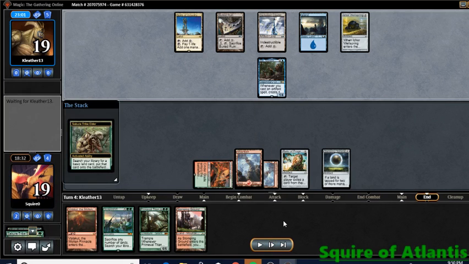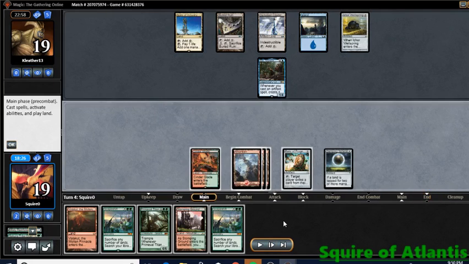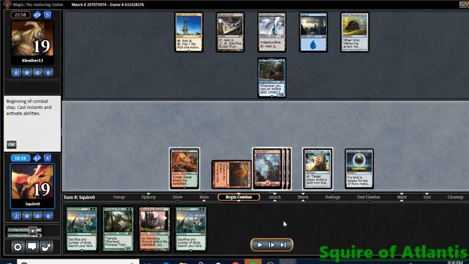And I sacrificed a Tribe Elder. Figure it's time to start, oh, I need to make sure that I'm ramping so I can beat him before he combos off. And I just play Valakut and pass. I'm happy to see that I have 3 win conditions in my hand.